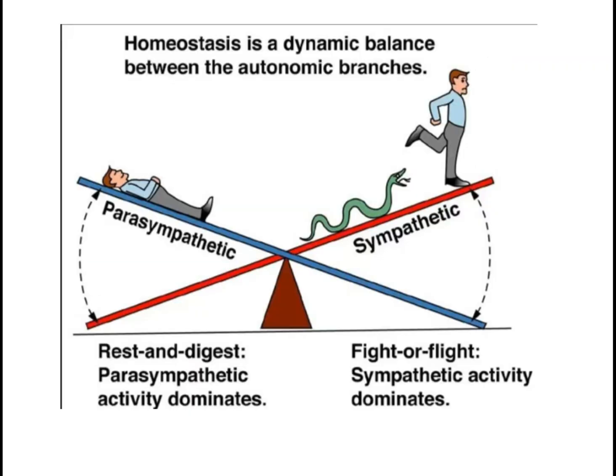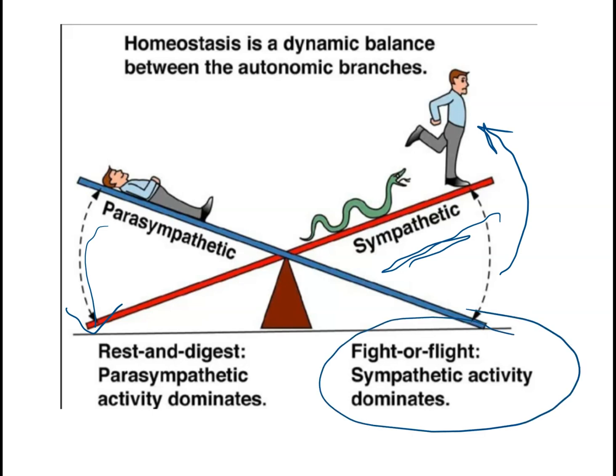When we look at the sympathetic and parasympathetic, we see that they're kind of like a seesaw or a teeter-totter. There's a balance between the two. So generally speaking, when your sympathetic is activated, your parasympathetic is not. So typically, if the sympathetic is activated, that activity dominates, and the parasympathetic will basically be subdued or inhibited. Or if your parasympathetic is dominant, then your sympathetic is going to be subdued. So if one is up, the other one is inhibited.